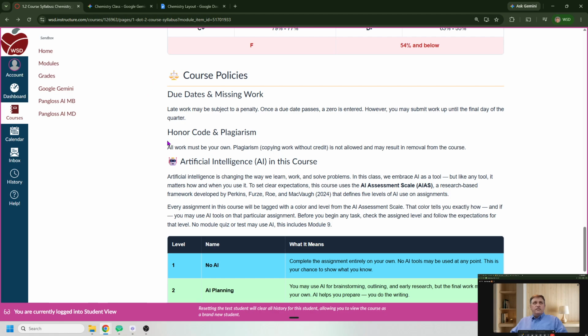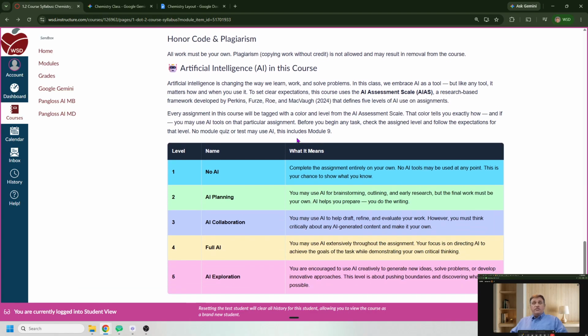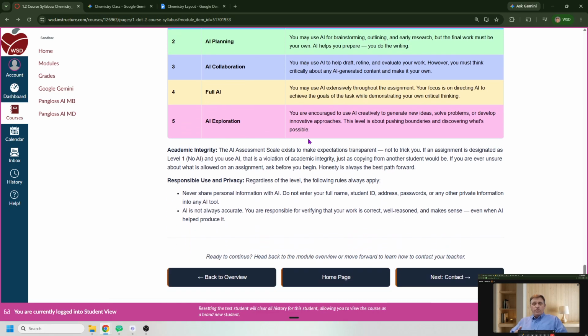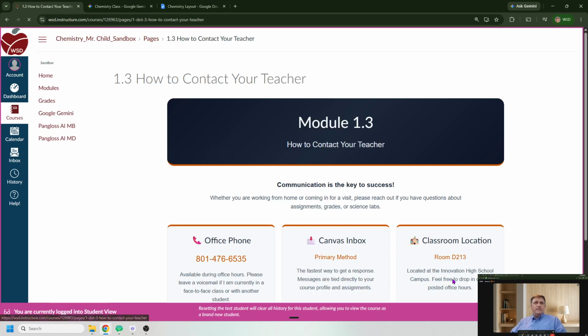Course policies. I do accept late work and missing work and redone work, but you do have to make arrangements to not lose points. Okay. AI is a part of our future, all of ours. Because of that, I think it's something we need to start learning how to use correctly. So I do permit AI, but only in specific locations, and I'll show you that later. Let's move on to our contacts.